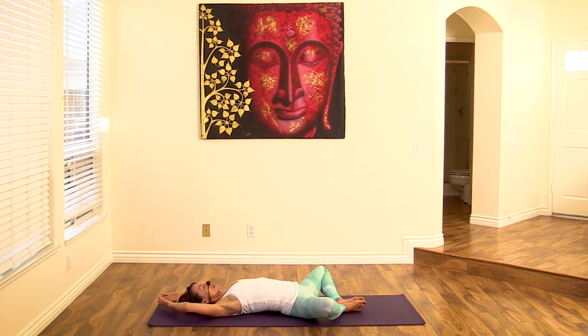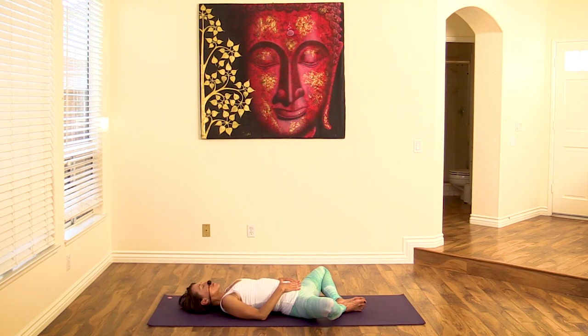Okay, now take your hands in the diamond shape and put them over your belly, over your core. And feel your body rest. Feel your core muscles even soften here. We're learning to consciously engage and also to consciously relax. They are of equal importance.